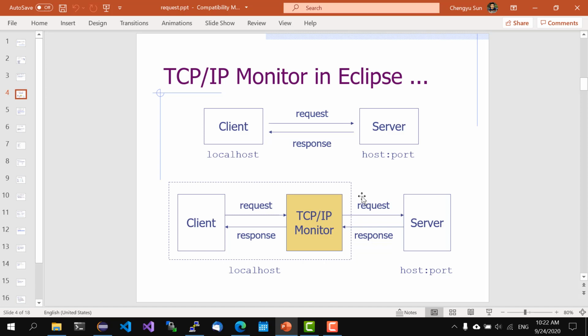Instead of sending a request directly to the server, like you would normally do, the client sends a request to the TCP/IP monitor, and the TCP/IP monitor then forwards it to the server, and similarly, the response is sent back to the TCP/IP monitor, which then relays it back to the client. So what's the benefit of having TCP/IP monitor as a middleman? Well, in our case, it allows us to examine HTTP requests and responses.